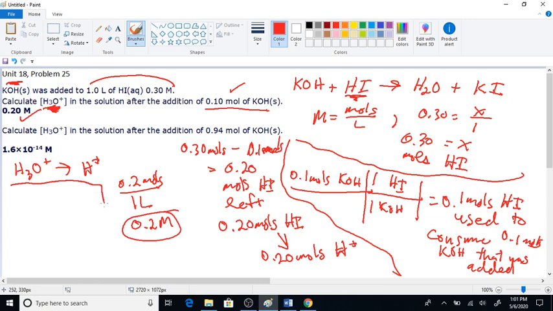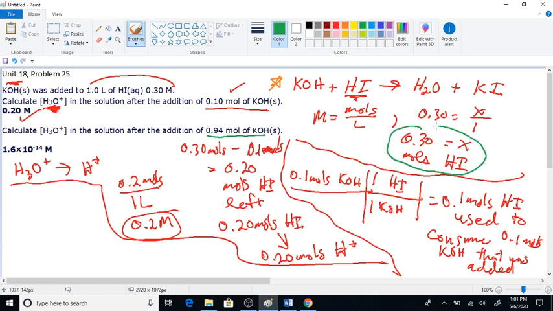Okay, what about part 2? Part 2 is a little trickier. The same idea, but in this case, since it's still the same reaction right here, we have this much added. Well, which is now the limiting reactant? Is it 0.3 moles, because we start with this again, or is it this? Because the limiting reactant is what's going to be consumed, so then we need to find out how much of the other one we used. It's this one. This is the limiting reactant this time, and this would be the excess reactant.